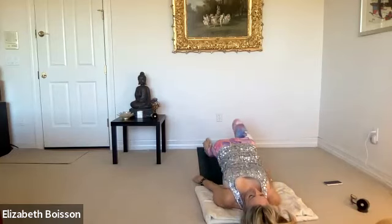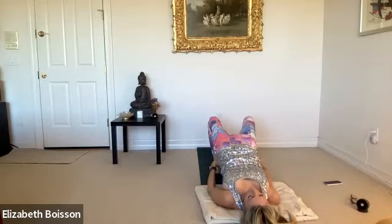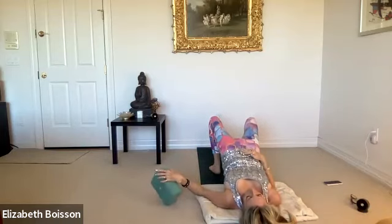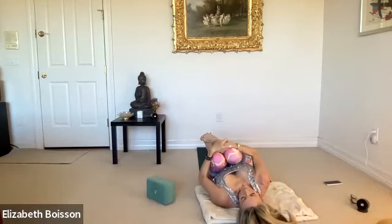Draw those arms back overhead. Walk your feet in. Inhale as you push your hips up. Release the block and exhale down. Draw those knees in for a hug. Place your feet as wide as the mat. Arms are out east and west.